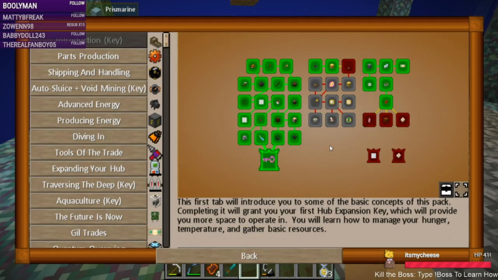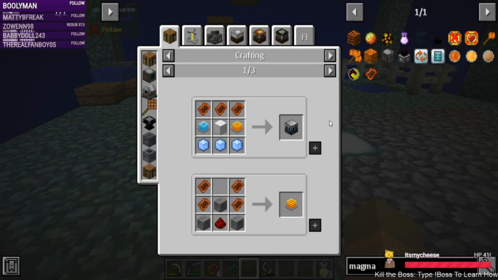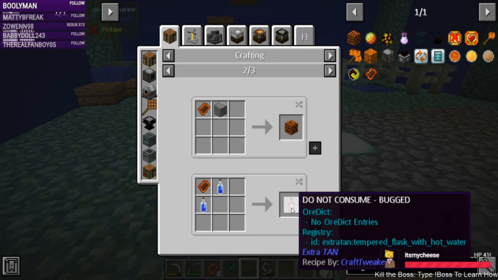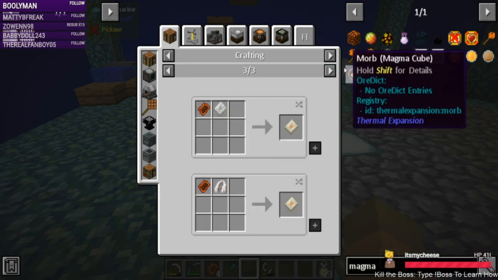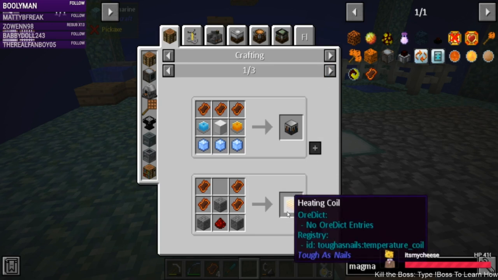Alright. So what can we use these for? Uses. Heating coil. A temperature coil from Tough as Nails. Magma blocks. Good to know. Do not consume. Bugged. Okay, we won't. Oh, and we can make heat packs. The goo pack heat. Cool. Do these heat the area around it? I think it does.